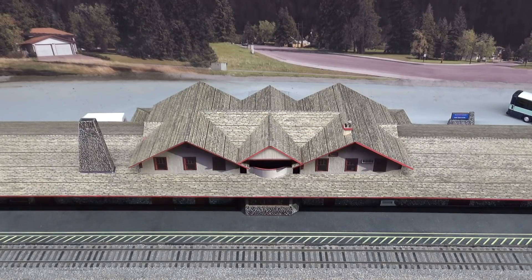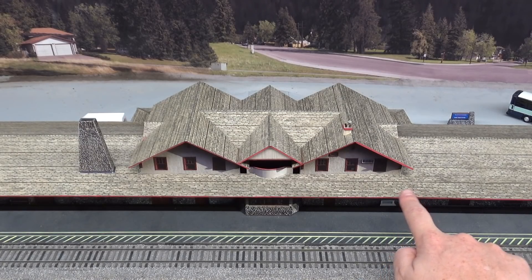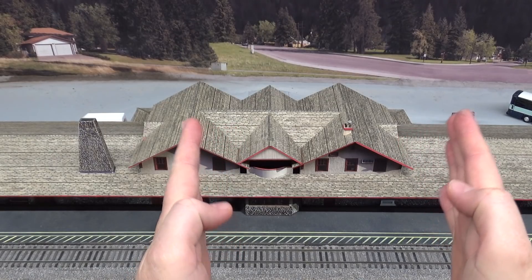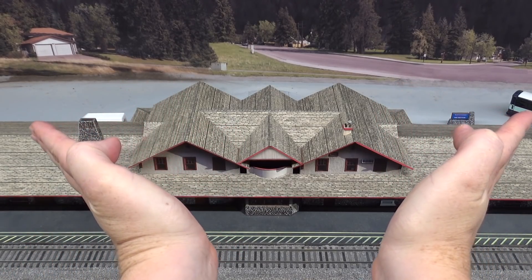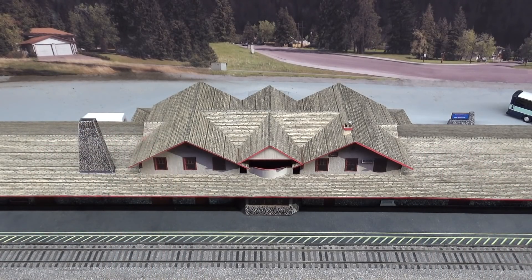Going back to last month, I had reprinted the artwork for the roof again at Staples. It cost me another 20 bucks, but I think it was worth it. This has got a more warm tone to it, more of a brown, kind of like the real thing. I also shifted the perspective to try and get rid of that view from ground level — the lower shingles appear bigger than the ones at the top because of perspective. I used the perspective correction in Corel Draw to stretch the image so the lower portions were pushed in and the upper portion stretched out to even out those shingles. They're still probably a bit too big for HO scale, but from three feet away it looks perfectly fine.